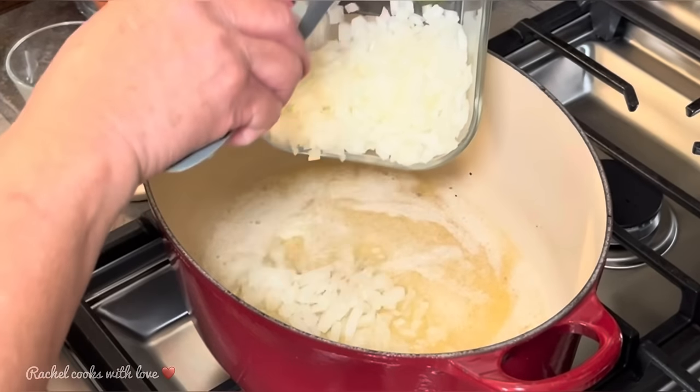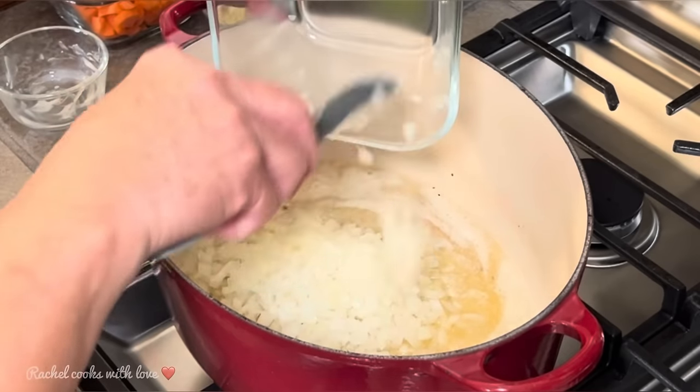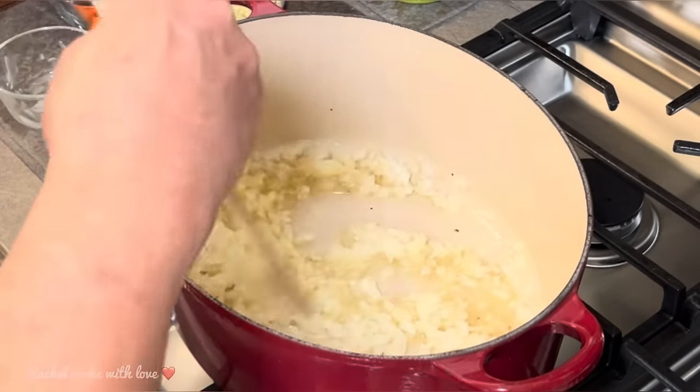Now I'm going to add my onions. I have 1.5 cups of finely chopped onions right here. Now this is a yellow onion. And I'm going to move it around until it gets slightly translucent.